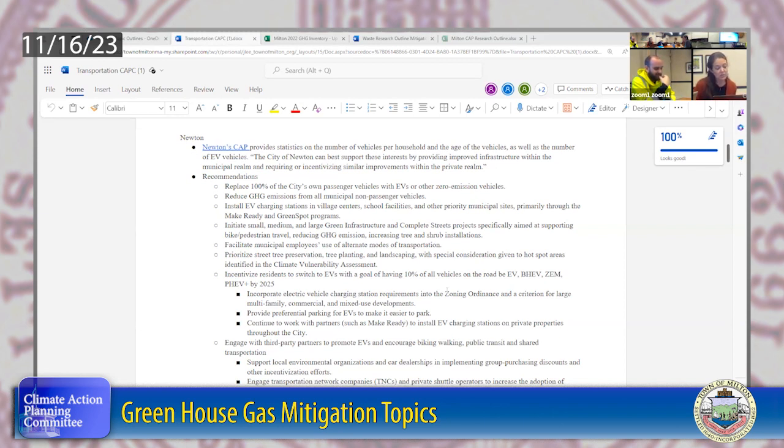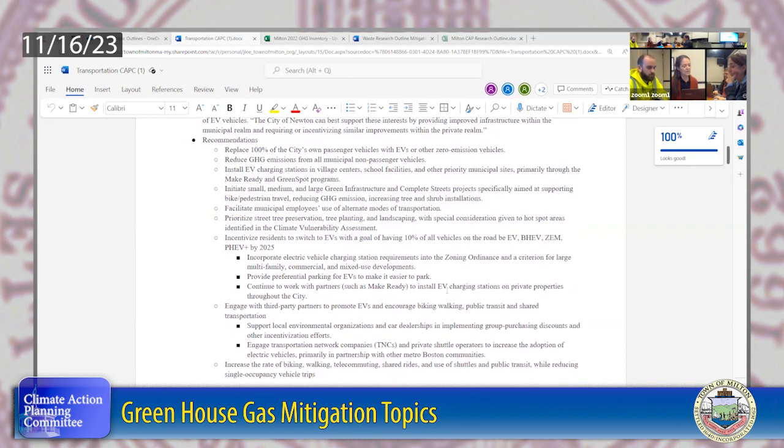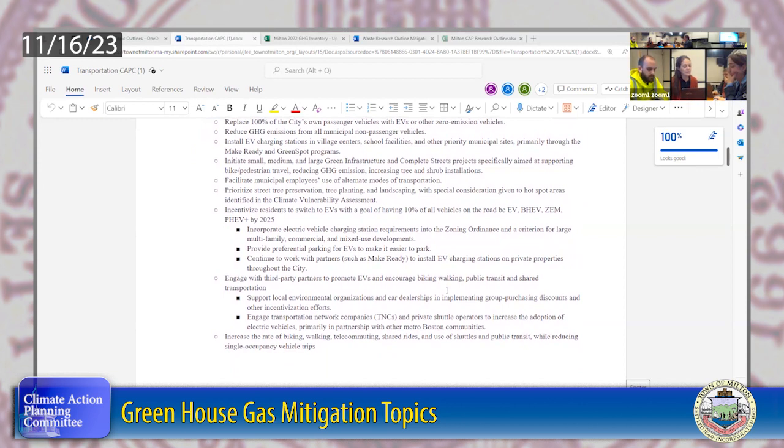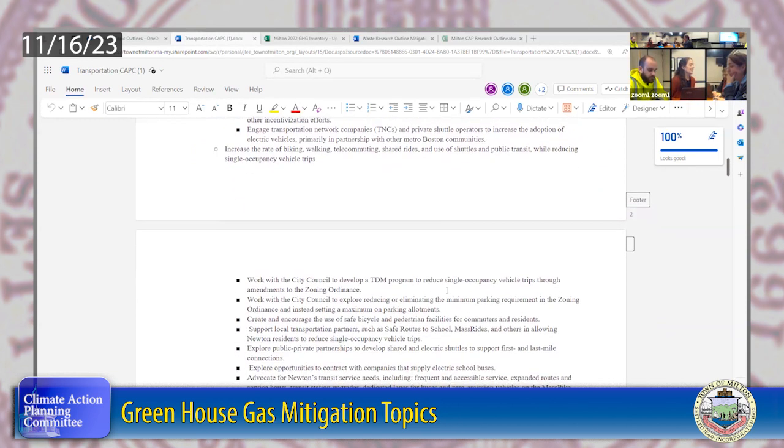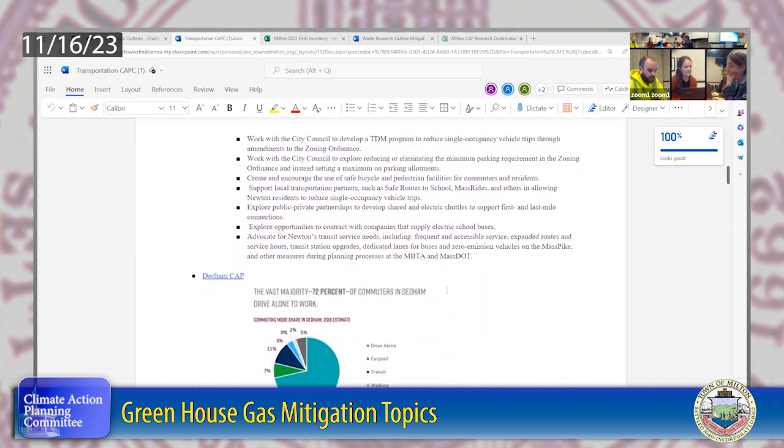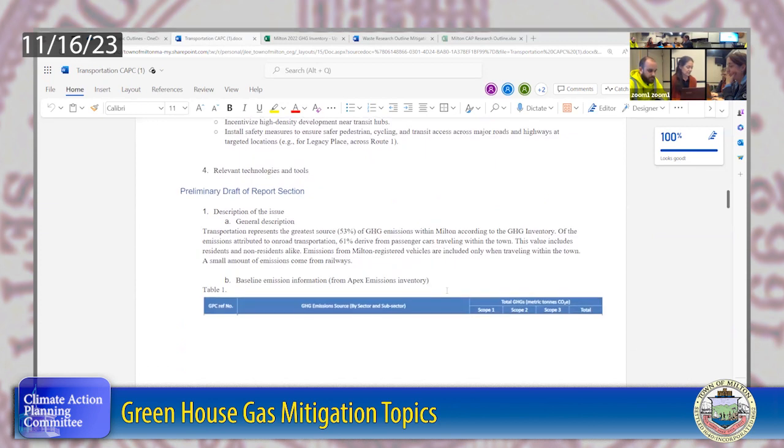I know our goal as a committee is to reduce our community-wide greenhouse gas emissions. And I think for transportation, it's trying to find those ways we can influence behavior, incentivize behavior. At the bottom, I didn't quite get to put it all in here, but I put in some of our policies, like we have a traffic commission, and I put in what their charge is, and I put in some school bus regulations.